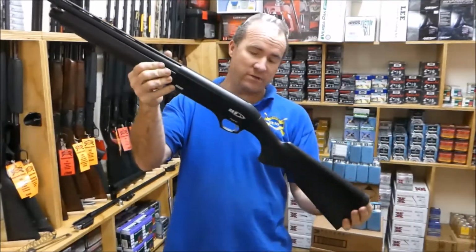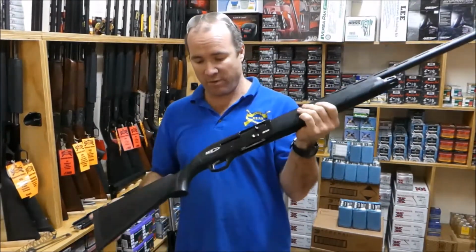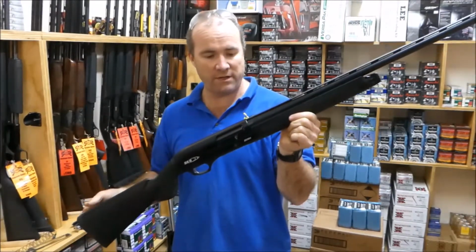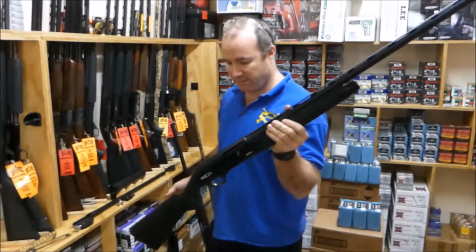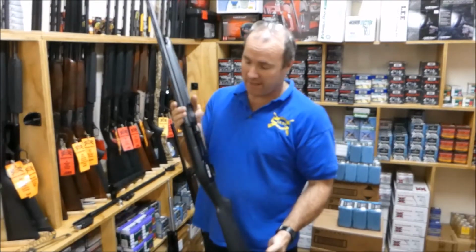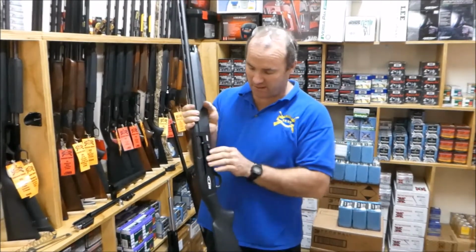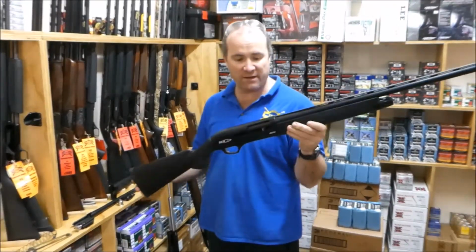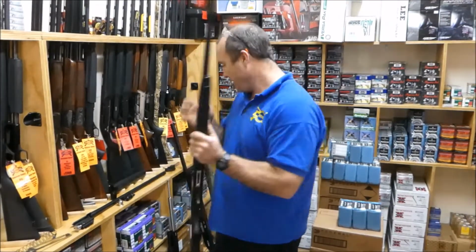So really quite an interesting firearm, and I would say hands down probably the best manufactured Turkish semi-auto shotgun that I've seen. There are other brands around that don't do too bad a job. There are some around that are pretty poor, hence the reputation with some Turkish manufacturers, but I'm pretty confident that these have been really quite well put together. They certainly seem to be quite well built.